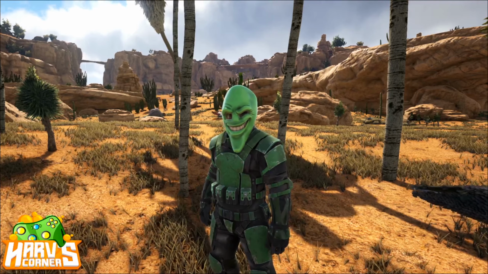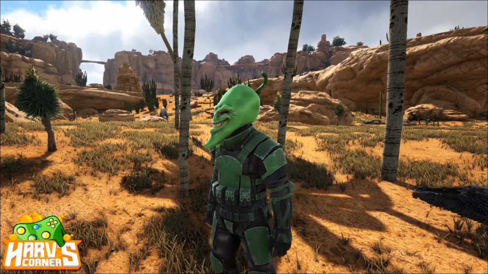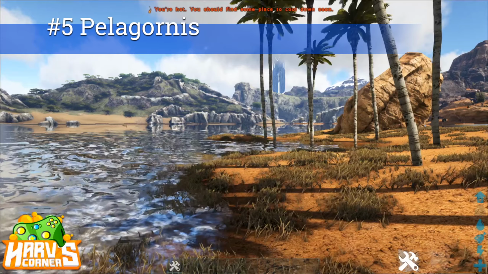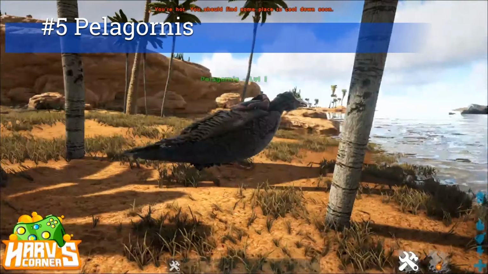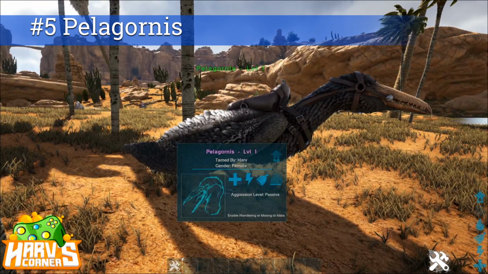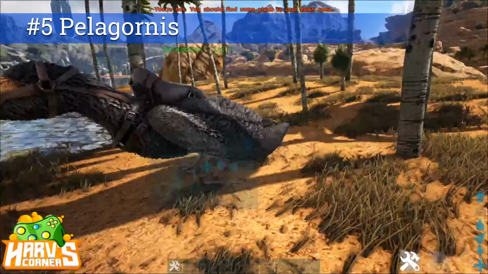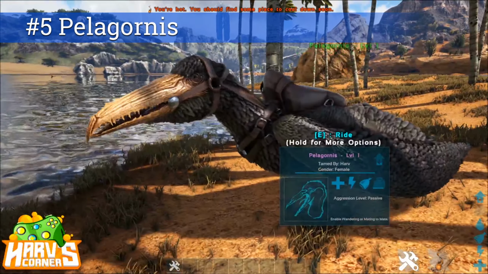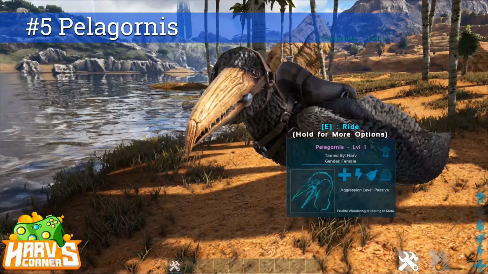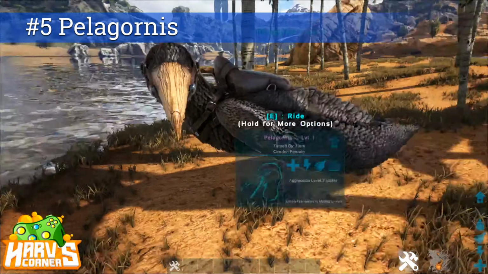So we're going to do 5, starting with number 5. There's this little guy over here, Pelagornis. The Pelagornis is a pretty early tame. Most people know that. You usually see this guy right around the beaches, the same place you would typically see pteranodons sometimes. They're not much to look at. I really think these guys could get a TLC.